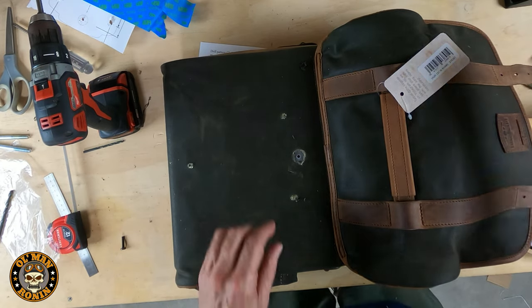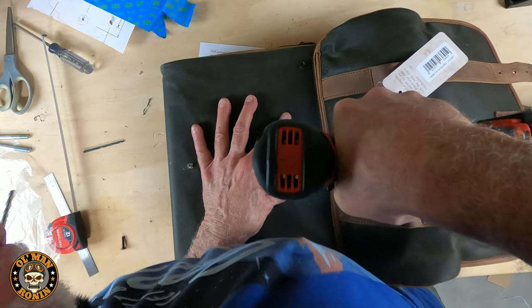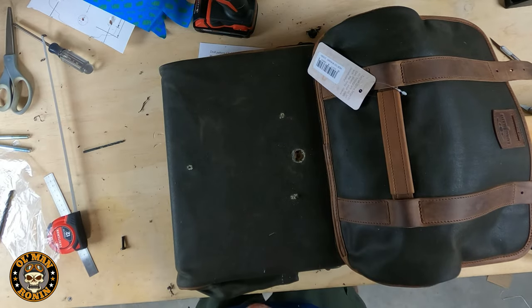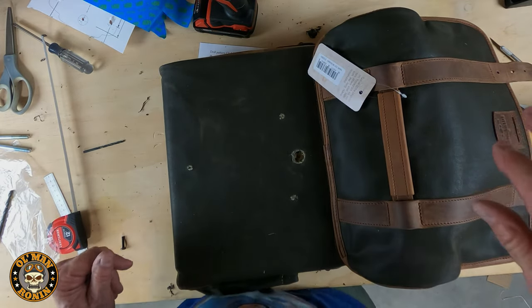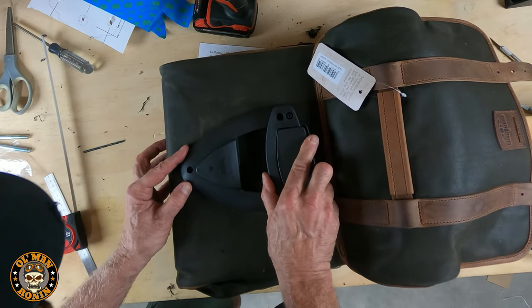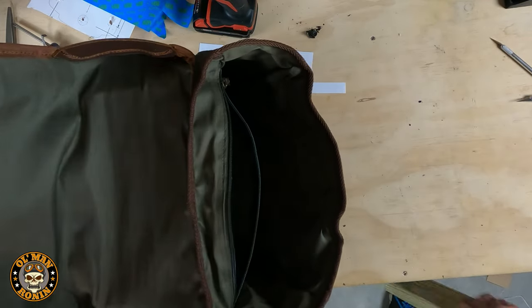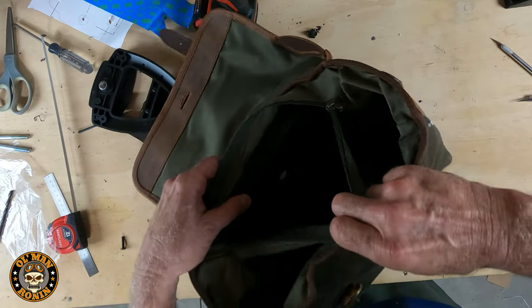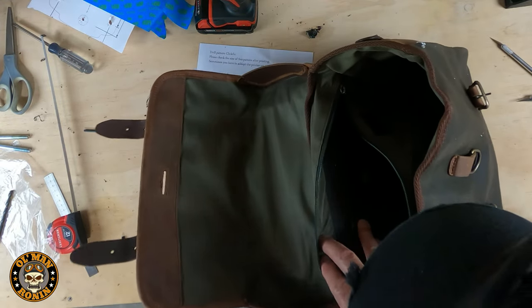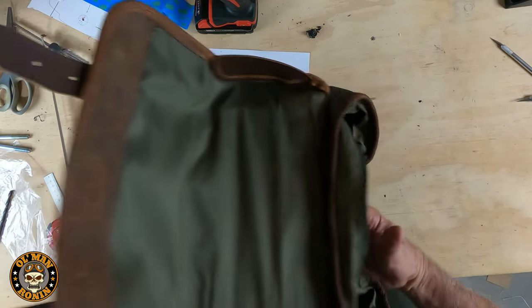There's something about drilling holes in new canvas that makes you a little nervous. But you have to do it — the whole idea is to get a nice clean cut so when you bolt the pieces together it'll be near perfect. And you can see everything lines up really nice and neat. You can see how clean that hole is, and when we hook this in the back and put the bolts in, that key fits right there. Let's finish putting this together.